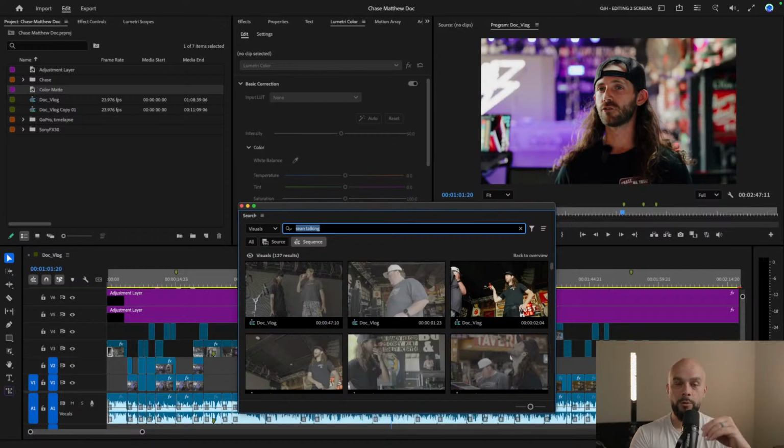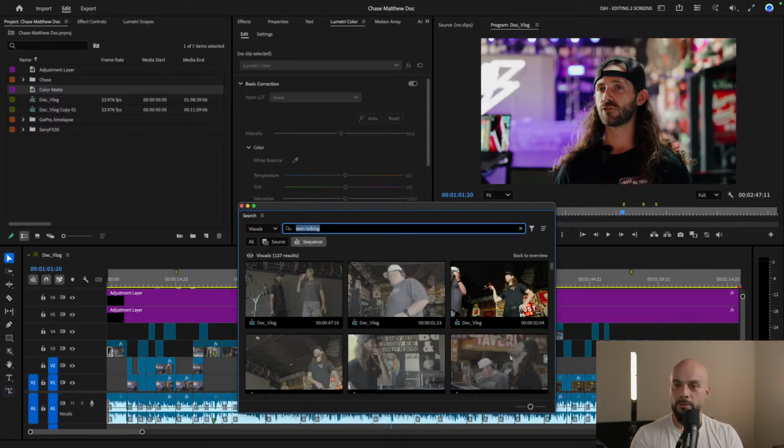So the folders help keep the project structured. The timeline lanes help you read the edit, and then the search helps you navigate faster when the project gets bigger. So you don't have to be afraid of adding a bunch of things because now you can search through it a lot quicker. And that's the system. Search doesn't replace organization. It just makes a good system easier to move through.